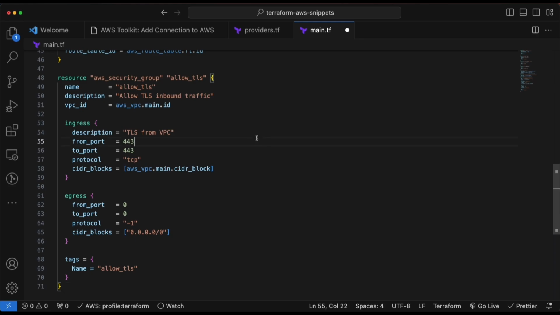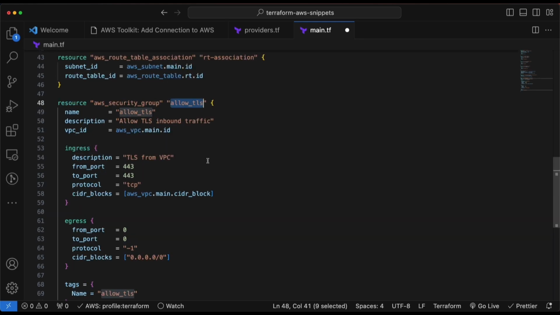Now we have the AWS security group, with the ingress and egress rules that I've just talked about. By default you have 443 allow TLS, but like I said, we will be allowing 3 different ports for our EC2 instance, so that we will be able to SSH and access the application on HTTPS and HTTP.